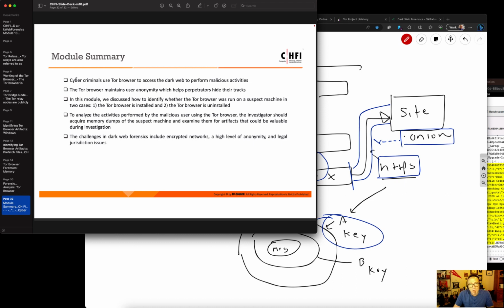Criminals may use Tor browser for dark web use, but again, don't just assume Tor is bad. But the chances are, if you have a disk and memory from a suspect machine, and Tor is on there, it definitely should raise some flags. They should look into that, because it's going to help maintain anonymity and help hide their tracks. So understanding the overview of how Tor works is just good general knowledge, but we can see what tools we can leverage to find artifacts of Tor use, and possible dark web use.